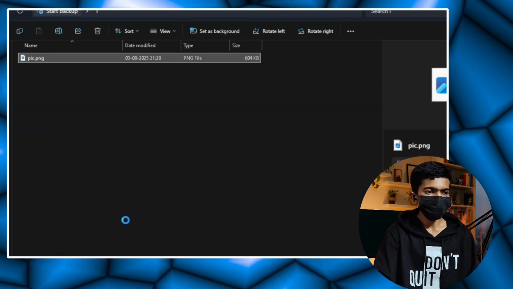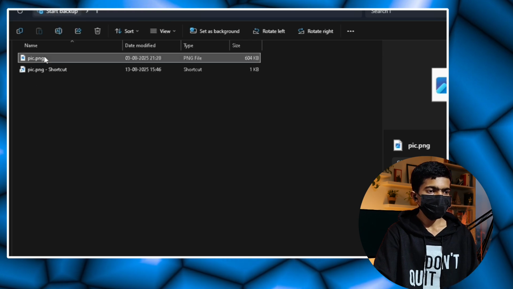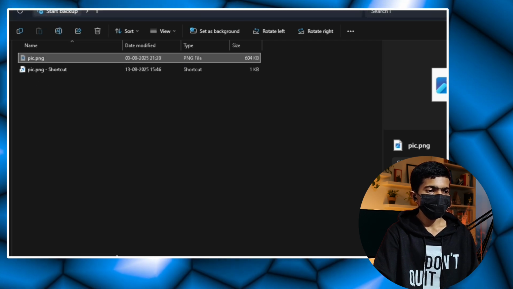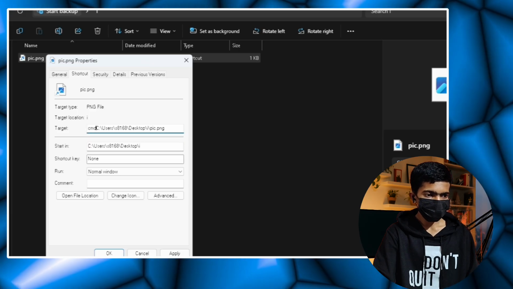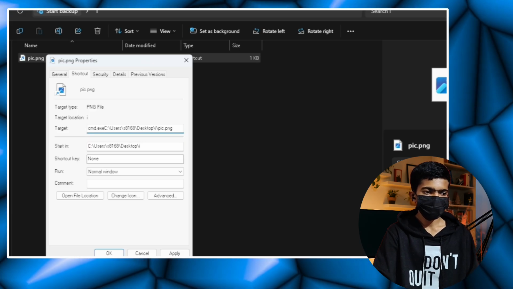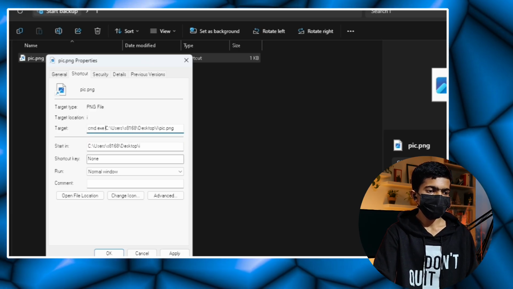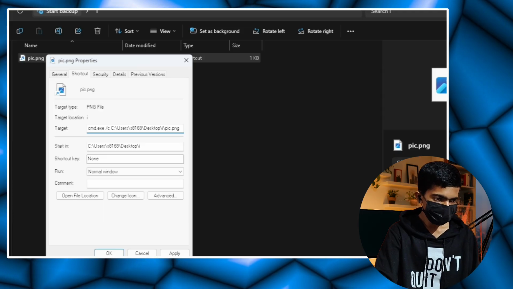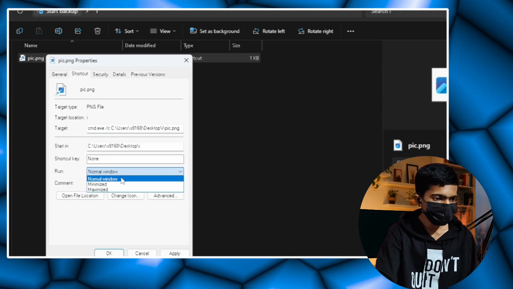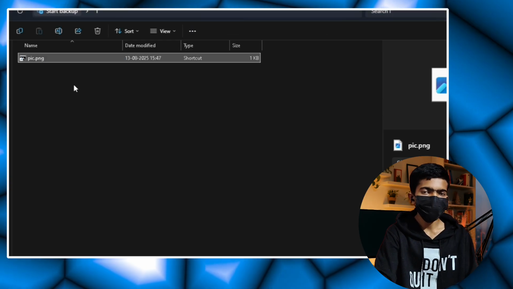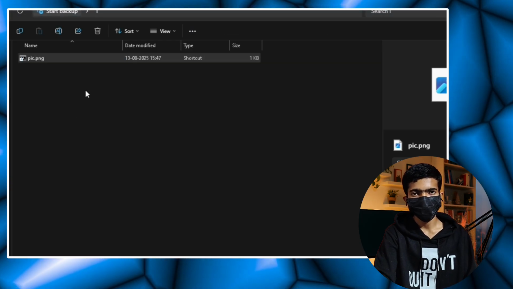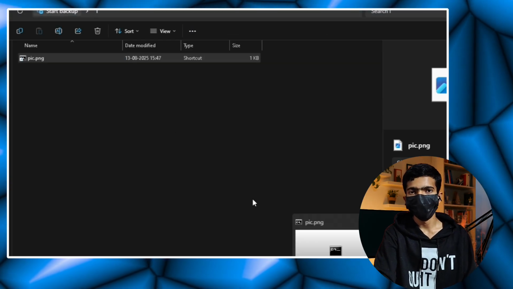For that, create a shortcut of this PNG, then hide the main PNG and rename the shortcut as the original PNG name. After that go into properties. You can see this line. In front of this line you want to type cmd.exe /c. In Run, change Normal window to Minimized, because when we run the file the command line will be executed in minimized form.